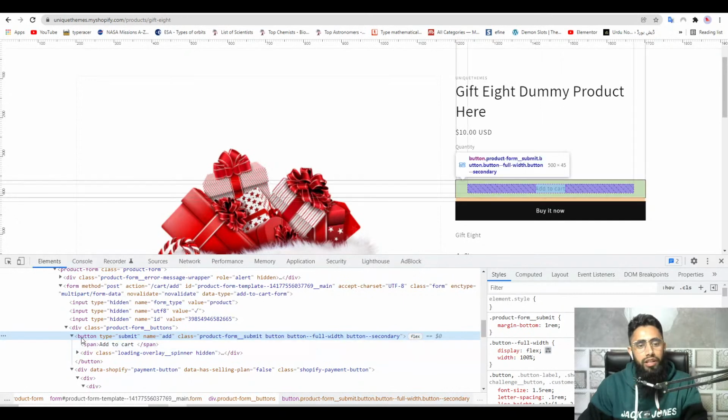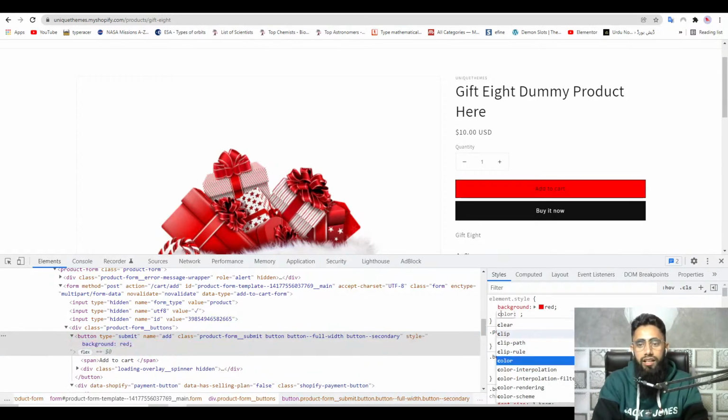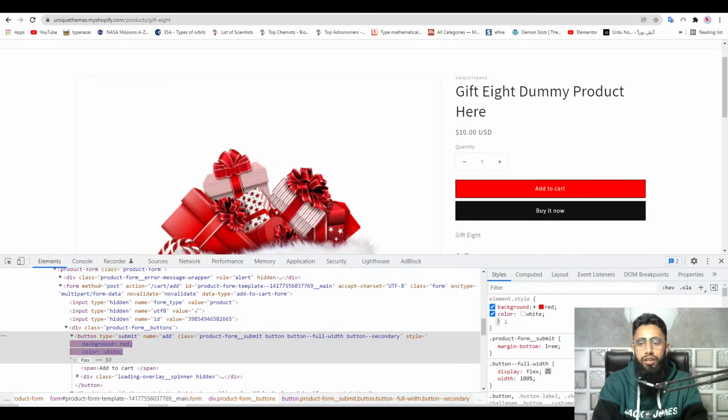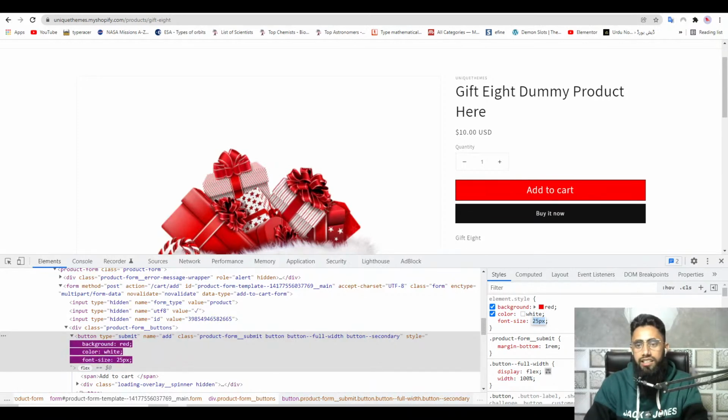All right. So using this name I am going to add some property. How I will be doing it is, I should write button, then after submit, then we have add. So we can actually test something here. For example, I am interested to change the background color. So background color red, for example, and text color should be white. If I am interested to change the font size, so font size should be, for example, 12 pixel I am writing, and you can change by using the arrow key. So here you can see that I can increase and decrease the font size.